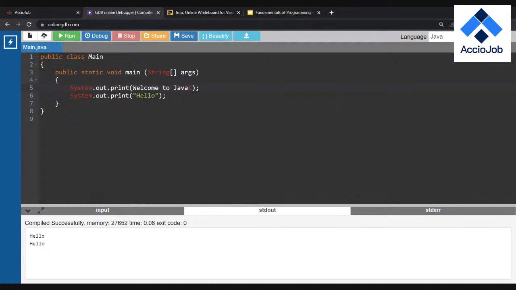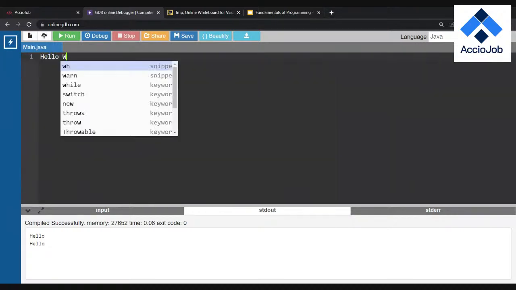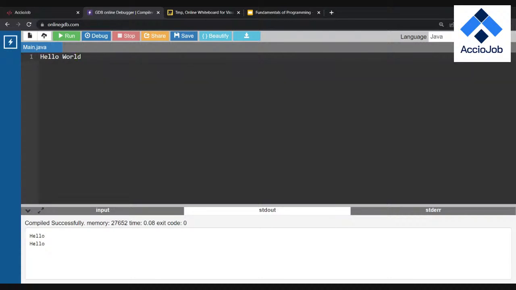What happens is, when you run a program, it gets compiled. There is something called a compiler which checks line by line whether your program is correct or not. So there are some rules. We are writing a program, and a program is based on some rules. Java has specified some rules, and you need to follow them. You can't just write something like this. If you write hello world like that, then hello world will not be printed and you will get a compilation error.